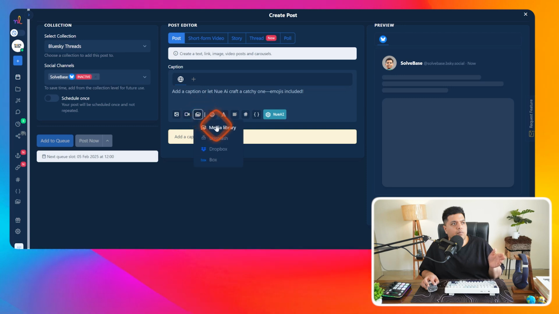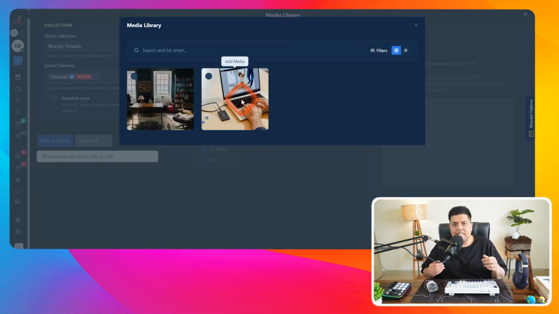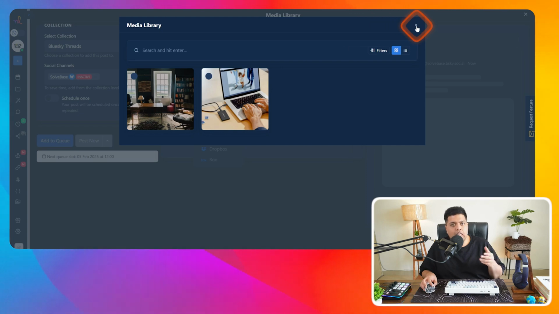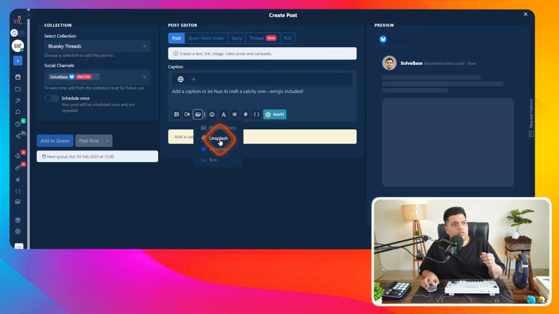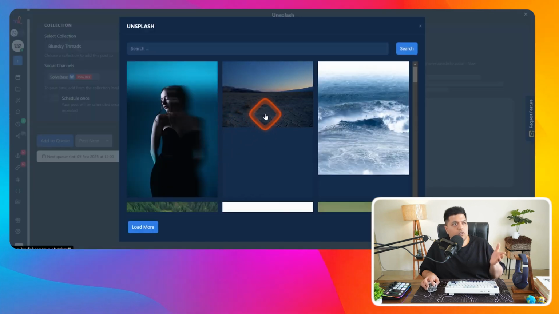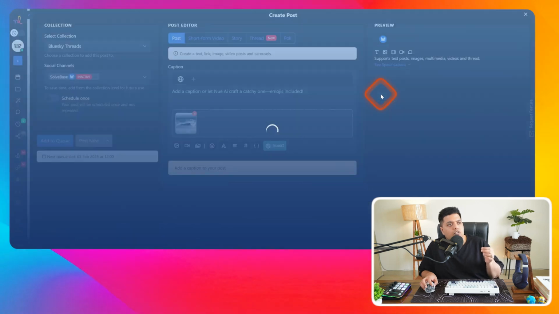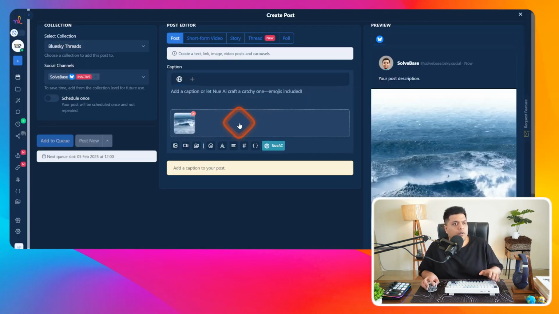Like here in the media library, whatever you have uploaded on this website, or it detects those video files or images, is going to show up over here, so you can reselect them again in your new post. You can also find Unsplash, so you can check from this free stock library. You can select from here, like here. I can click here, and it's going to download it, put it on this section. Now on the extreme right, you're going to find that it has imported that stock image.